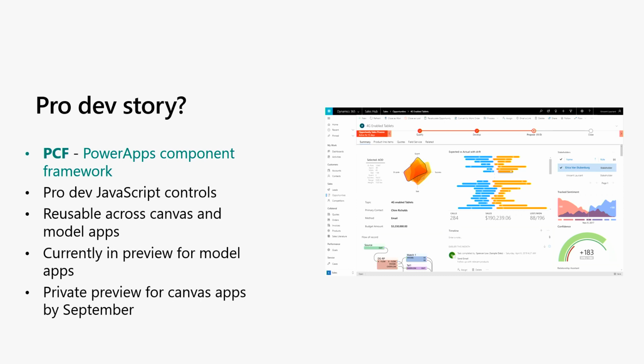I assume not many people here are professional developers, but it opens the realm of possibilities for what can be done in PowerApps. Developers can build controls, and there will be, hopefully, a vibrant community building controls that can be used across PowerApps.